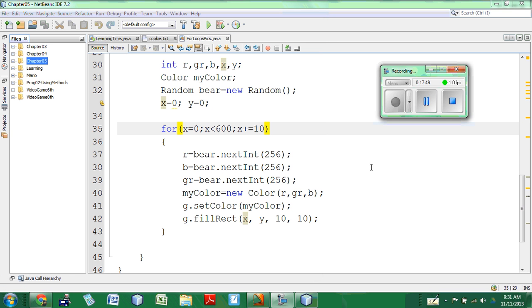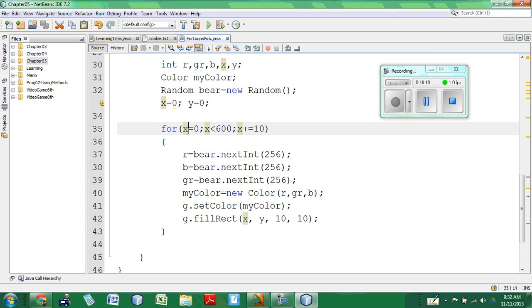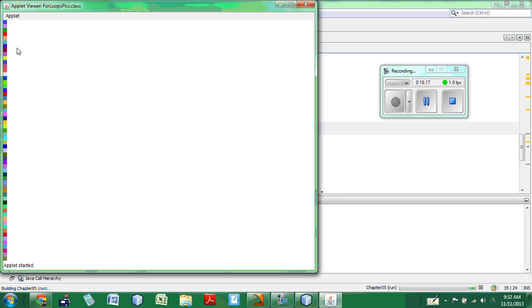Now you'll notice that I didn't put int x here, right? Because I had already declared my x up in the statements. Does that make sense? So I already had an x, the computer already knew about x, so I didn't have to declare x right here. And if I wanted to, I could change them all to y's. Just this first line, just these 3 x's, I change them to y's, and then I get lines that go down.